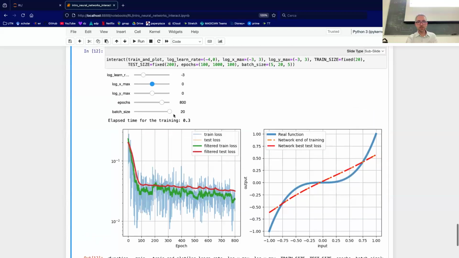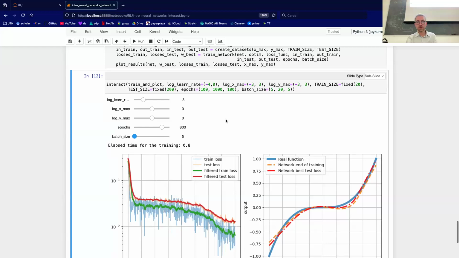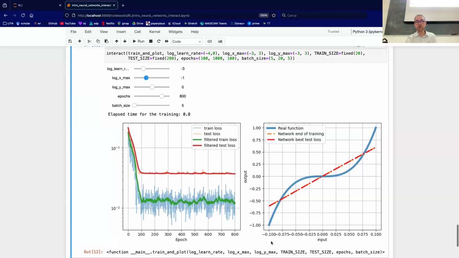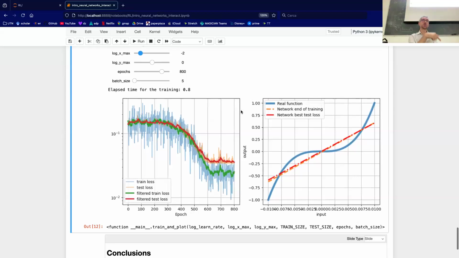So let's see what happens if we make the scaling of the inputs instead now smaller, so between -0.1 and +0.1. Well, it's kind of the same. So even going smaller, the network has troubles. Yeah. But could you repeat why we have this behavior by scaling the input?